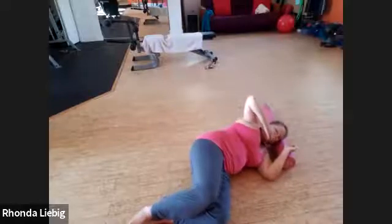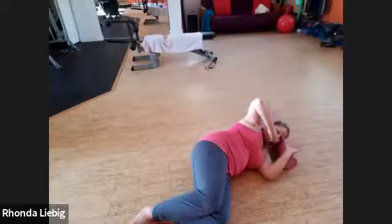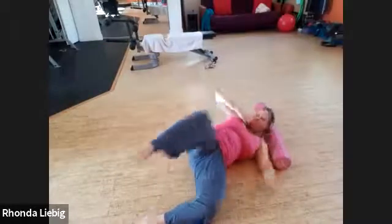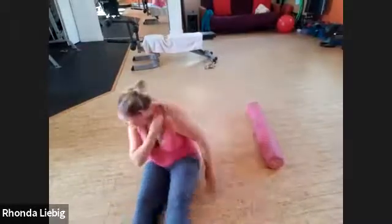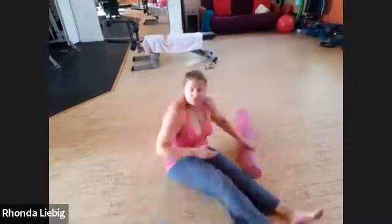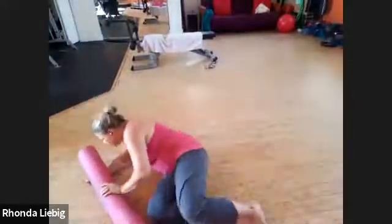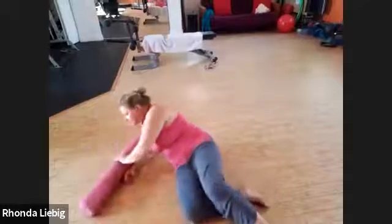You're going to hold it there, give yourself a moment, check in on the body. And bring yourself up. So you're going to come up. Floor agility, we're going to bring it to the other side. That's always just working the floor. These muscles all help so you can get up and down off the floor.